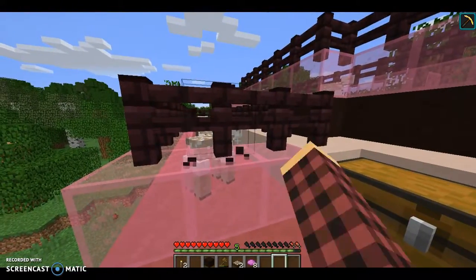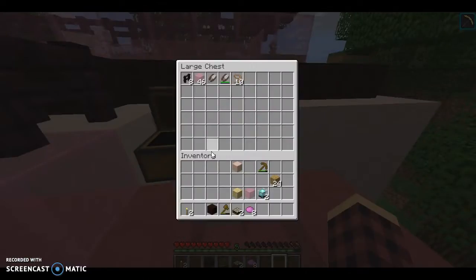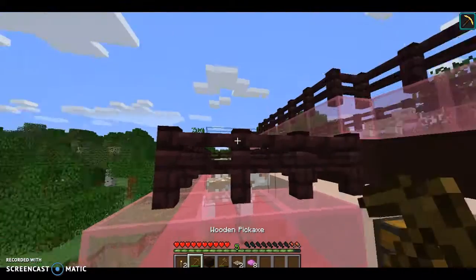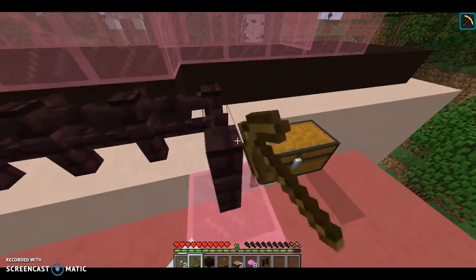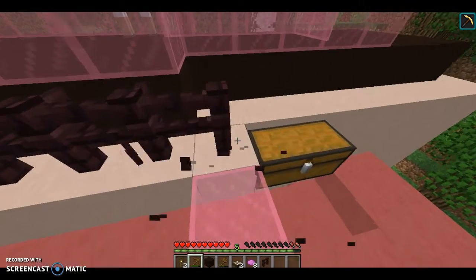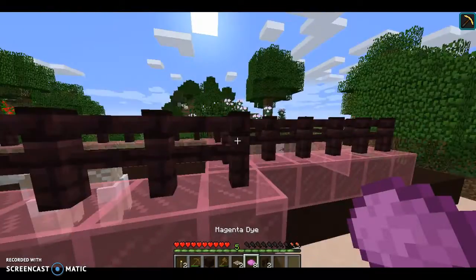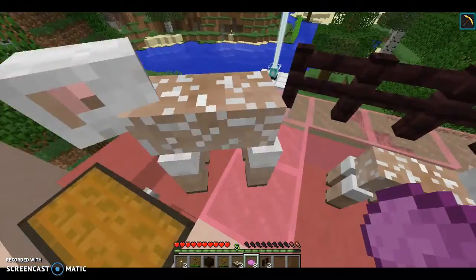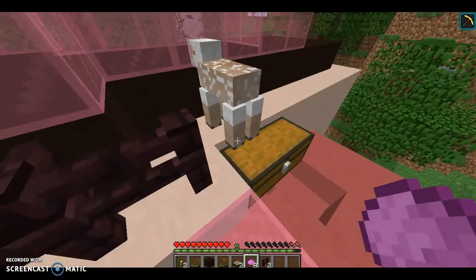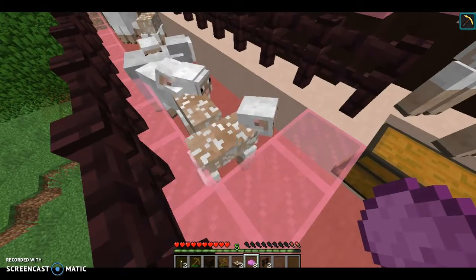I should have put a pickaxe in here. Oh, wait, I can actually. There we go. Oh, you're not going out. Here I come. Are you guys up there? I want you guys. No, no, no. You get back in there. Get back in there. If you leave, you die.